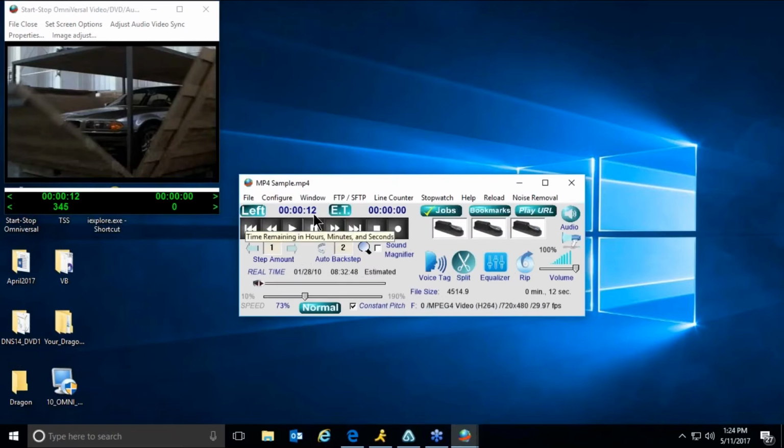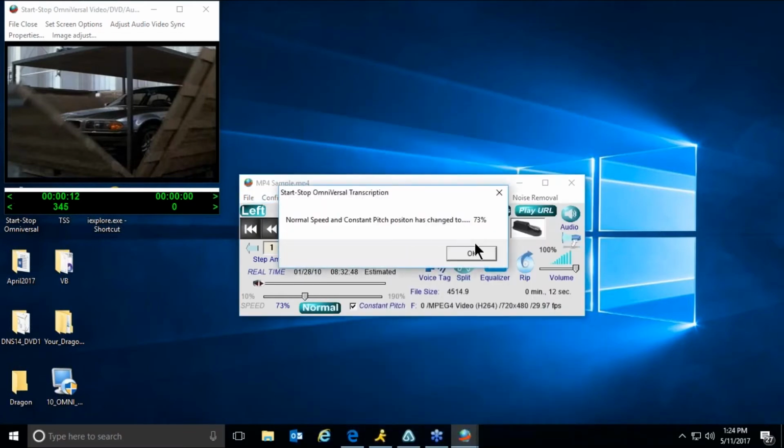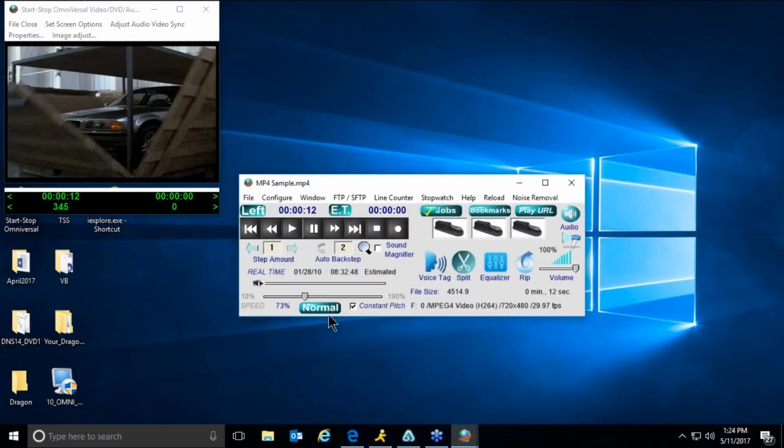It comes back to 73%. It remembers the last position it was in. You can actually configure that down here under Define Normal, which is under Configure, and set where each file will be loaded, at 73% each time. And then, of course, clicking back to normal will bring it back to 100%.